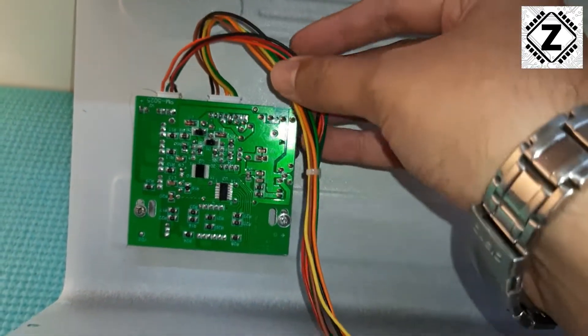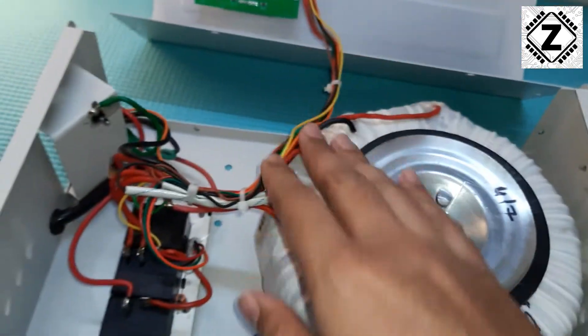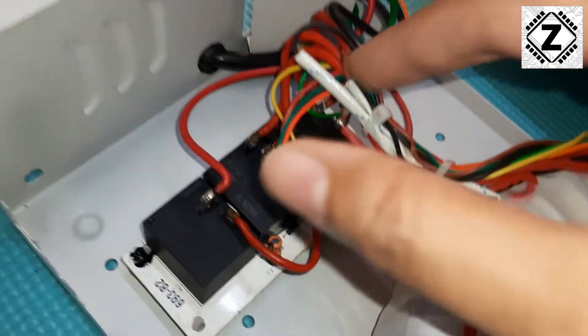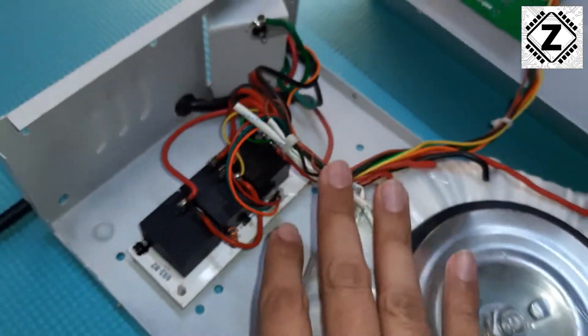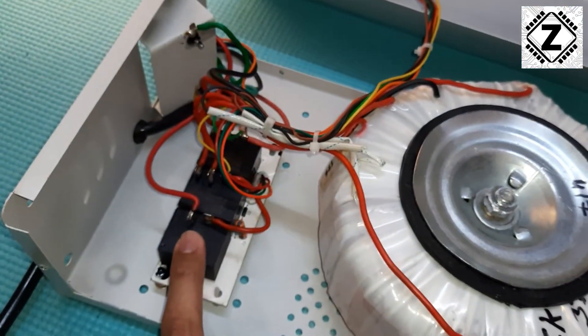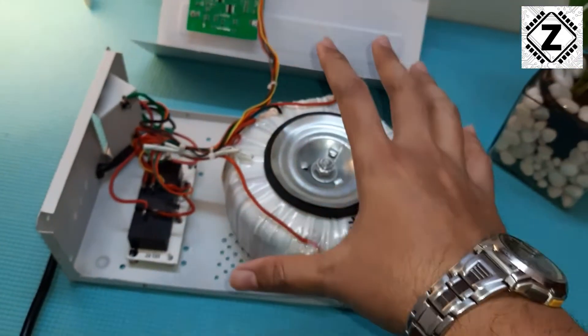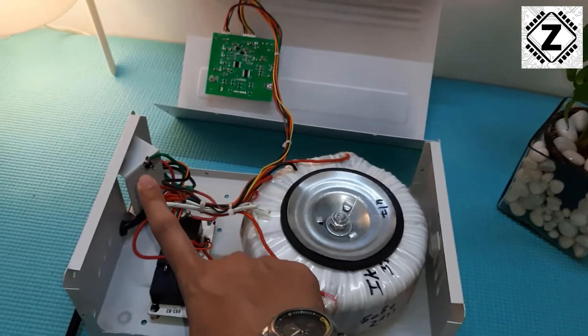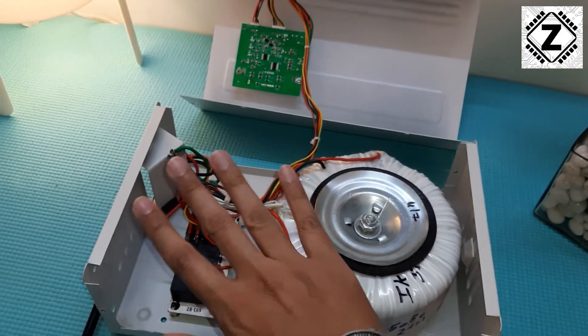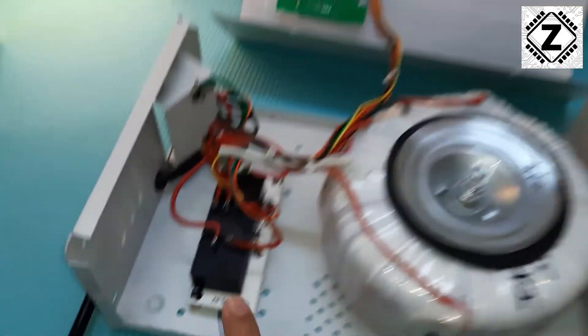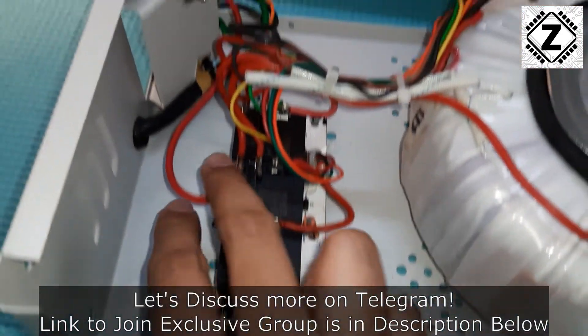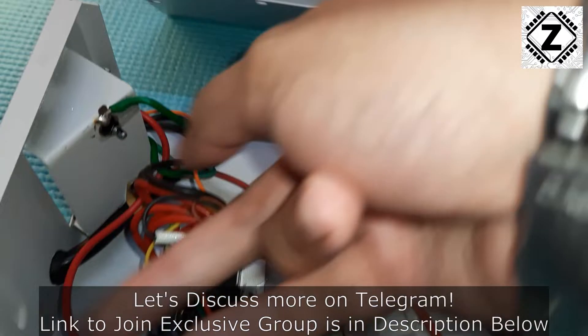And the PCB has these wires coming through it, and the wires here go to the switching section. So this switching section is made up of a variety of relays. And one of the relays would be for high cut, low cut. So if your input voltage is way off, like it's going way beyond whatever this thing can support, then it is simply going to turn off your load and that safeguards your home appliance. So this is a simple relay, just two pins. Simply it disconnects the positive. So this is the positive, this is the positive towards the output. It simply disconnects that and your appliance gets turned off.